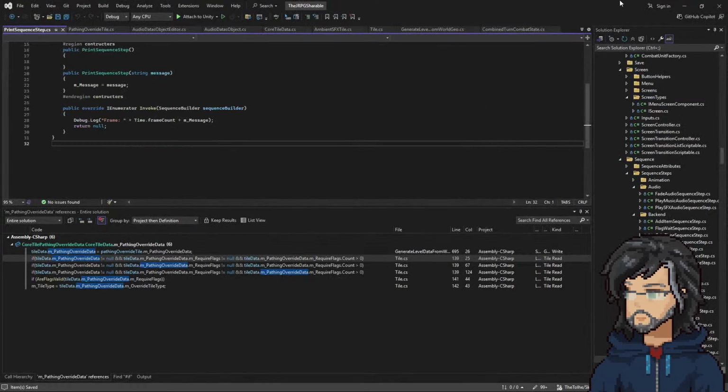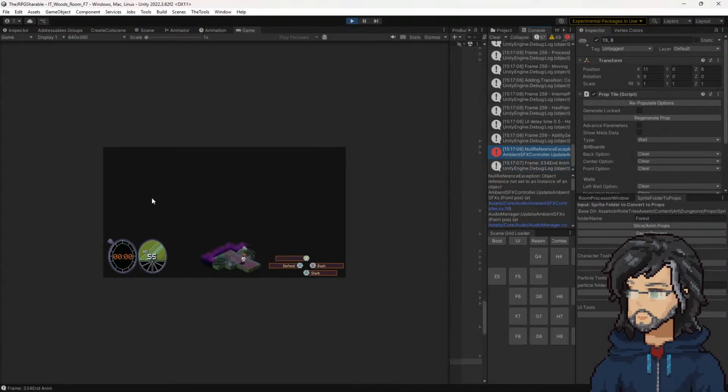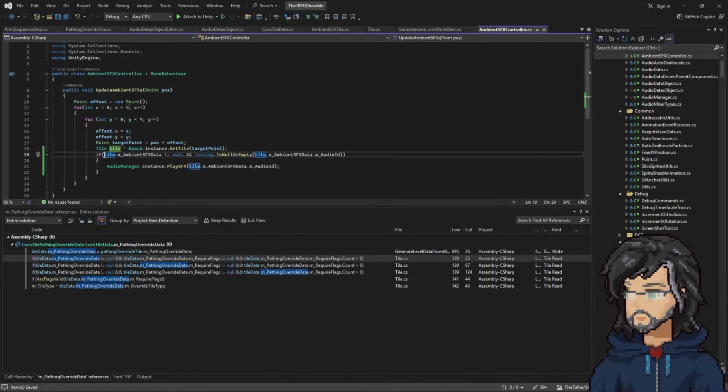Okay, yeah, that makes more sense. So we need to make sure that the tile does not equal null. I'll leave the other check here as well. So if the tile that we were trying to find is not null, and if it has ambient sound effect data, and its ambient sound effect data audio ID is not empty, then play it.